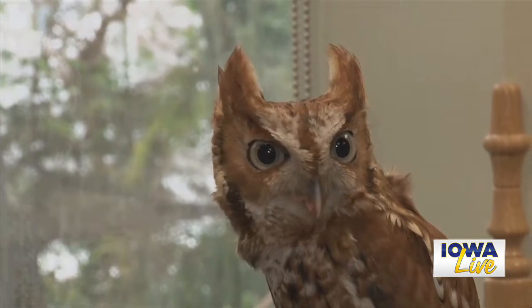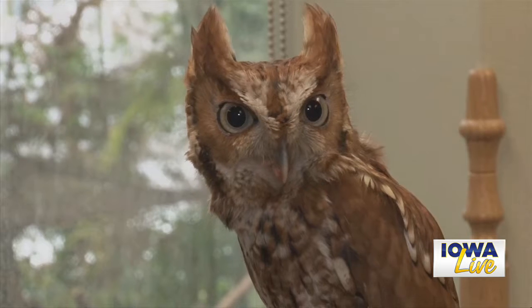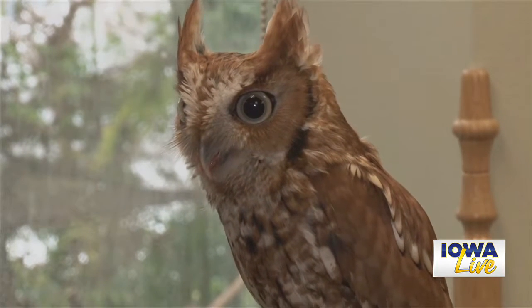All right. Now, in a situation like this, say around here, he would be living inside of a tree? He would be living right on the outskirts. They don't generally do barns. They're pretty strictly cavity nesters, which is an issue because a lot of people take down trees here now and again, which happened to Archimedes when he was a fledgling. Oh, no. Yeah, somebody took down his home, his cavity and the nest that he was in, and he injured his right wing.